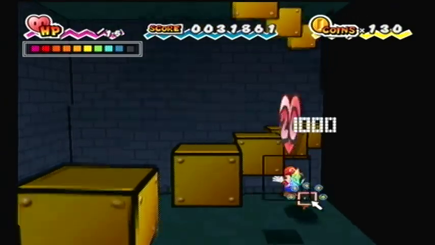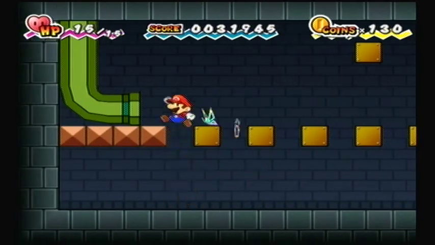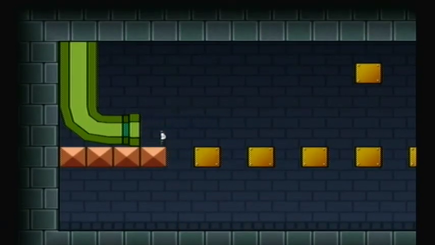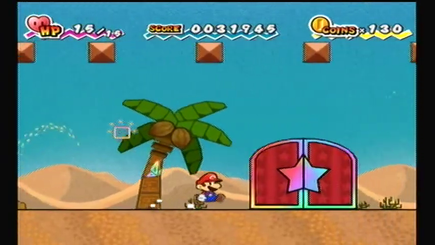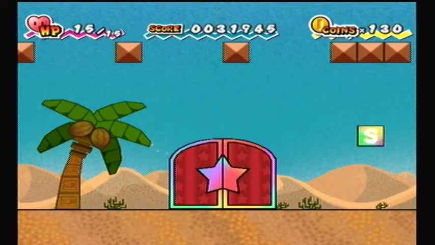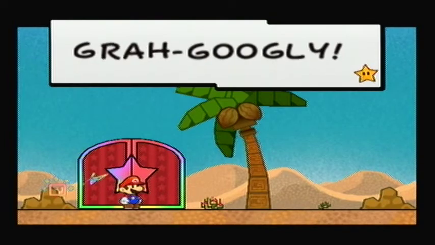Aha! There's a super shroom there, worth 20 HP and 1,000 points, of course. And mainly, you pretty much just want to rack up as many points as you can to get level ups. Oh, I meant to save. I won't need it.